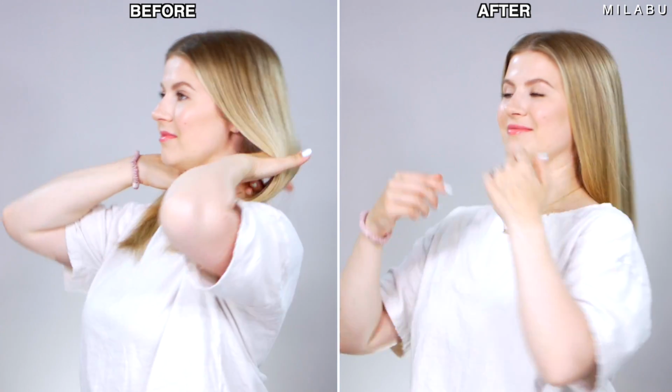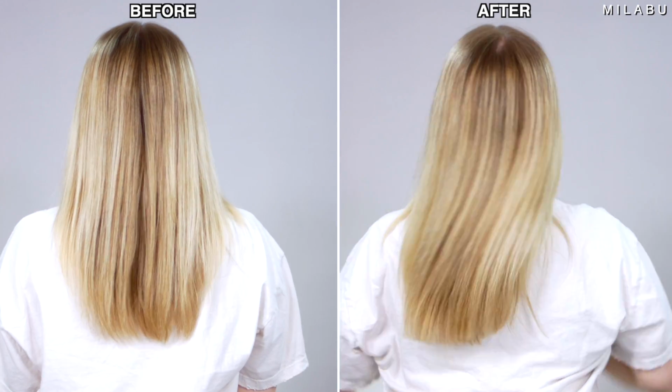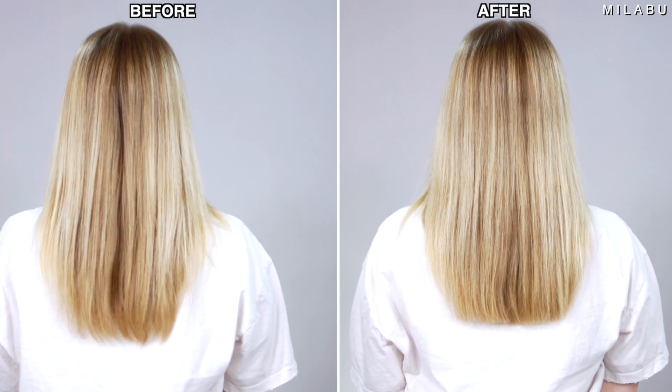Okay, wow, that feels so good and it looks so thick and healthy towards the bottom. Wow, look at that massive difference. Just a tiny amount of little trimming towards the bottom. Wow, I'm actually really impressed. I just really like how my hair feels now.